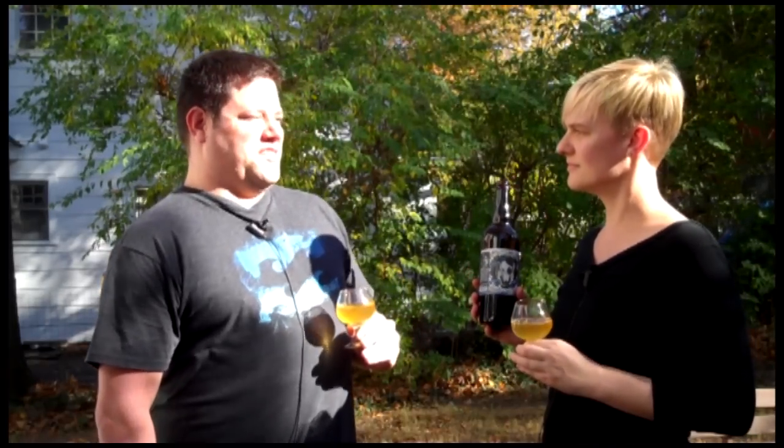In my experience, wheat beers were kind of the gateway beer into the craft beer scene. The lower alcohol content, not as bitter as pale ales or IPAs for sure. And sometimes they can be made with fruit components, which can be easier to get into for people who are used to drinking the yellow fizzy stuff.